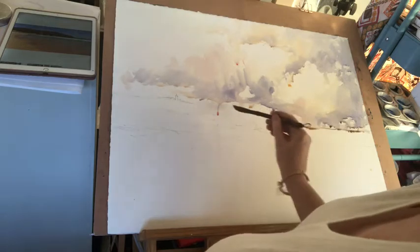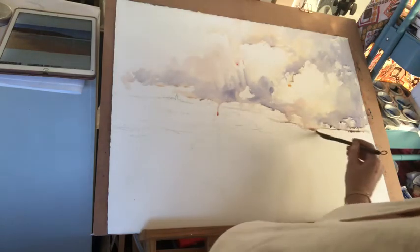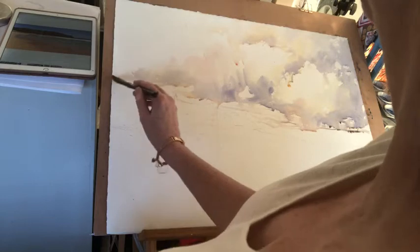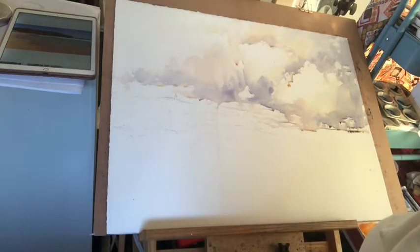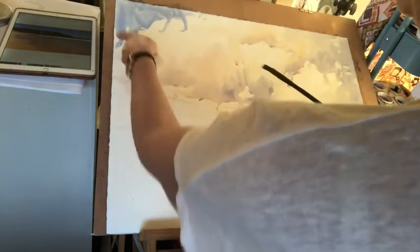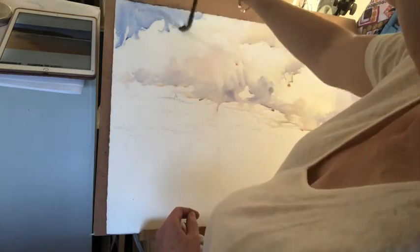And so where clouds are further back on the horizon, they become flatter. So here I'm just bringing a little bit of longer strokes. I'll bring this off the side. And so now I can bring a bit of sky colour into this top corner, just with cobalt blue. And in this part, I don't want to leave too much white, the grain of the paper.